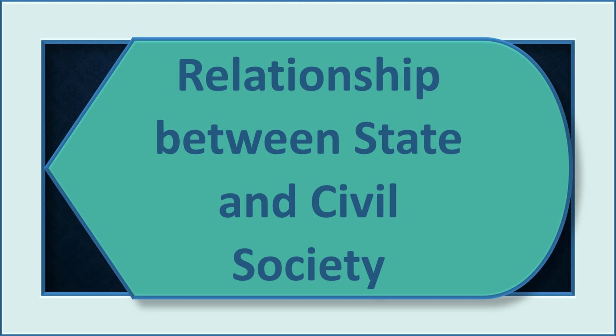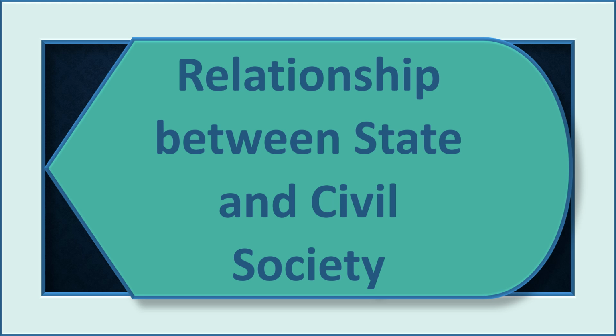In some analyses, this relationship is depicted as a zero-sum game. The stronger the state, the weaker the civil society. The weaker the state, the stronger the civil society. Obviously, the expansion of the area of state activity would help minimize the role of civil society. The expansion of the area of civil society would help, on the other hand, minimize the role of the state.